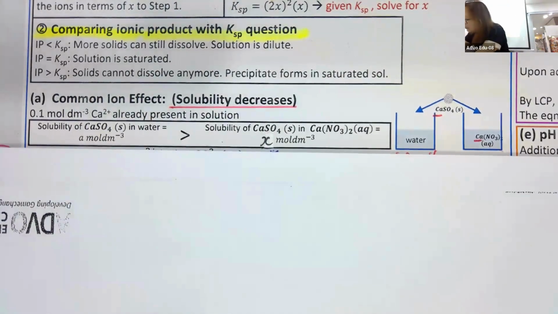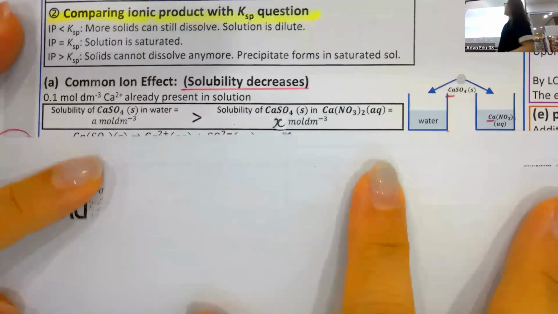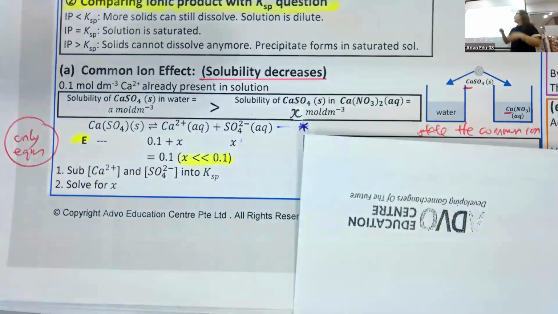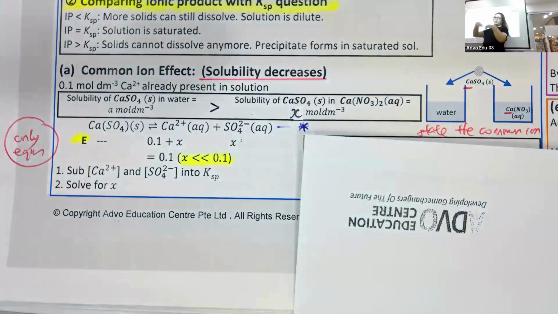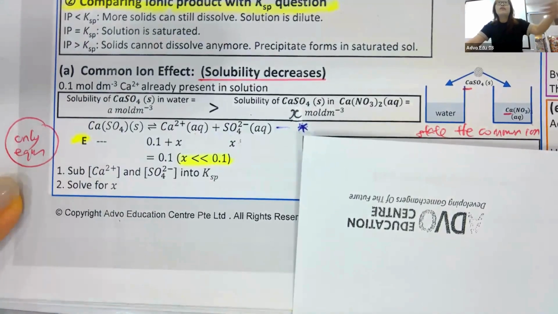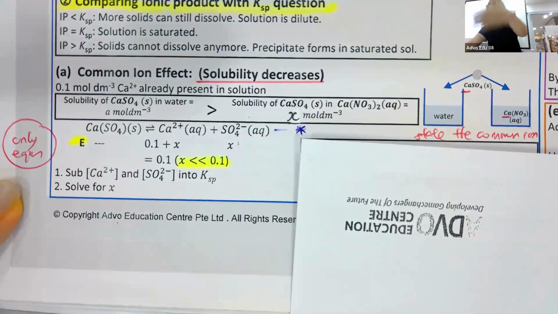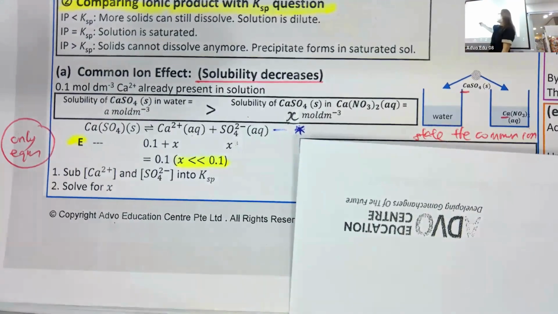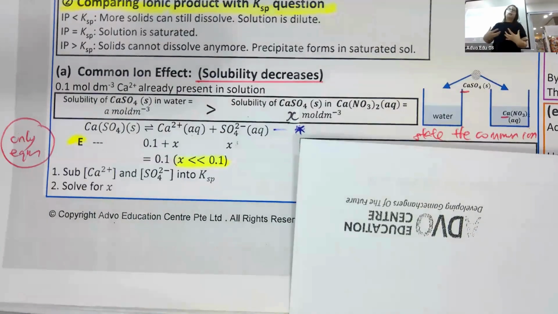Okay, come. All right, so proving, like what I mentioned, is more like a proving case. Now, how to prove? Prove by calculations. So we start by writing out the equilibrium equations. Calcium sulfate gives you whatever ions. Instead of going through the entire ICE table, can you see I zoom down to the last step here, equilibrium. I repeat, instead of the full ICE table, you just need to present to me at equilibrium. You skip initial, skip change. Just zoom into this one here. And this is always a very standard way of doing it.